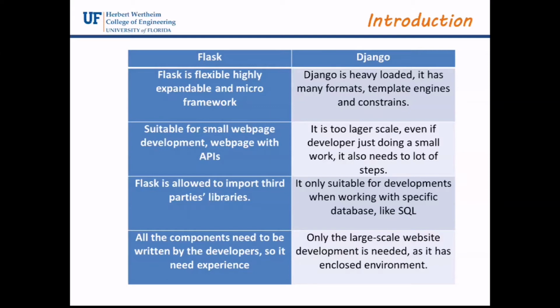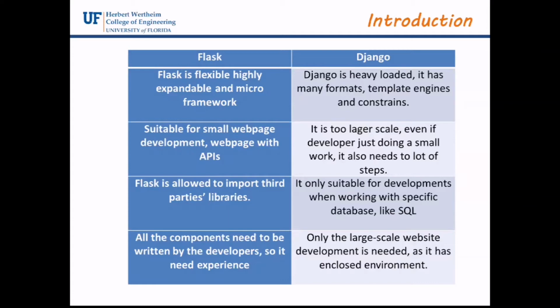If you develop small website pages in Django, you need to complete a lot of prerequisites before you can do the website page development, so it is a waste of time. Flask also allows people to use third-party libraries, but I didn't use it in this project, so that's not that important.